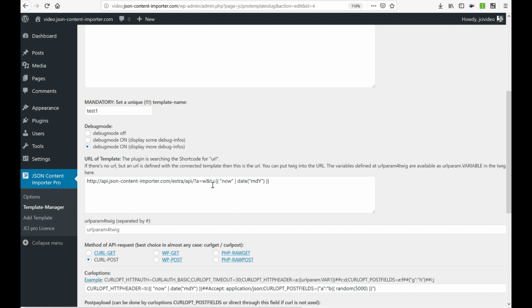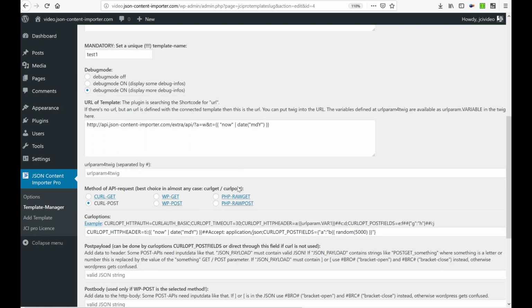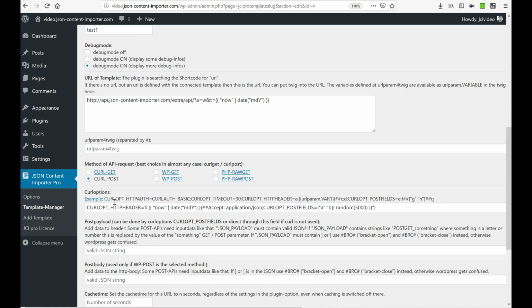At the URL, for example, you can add TWIG code to the URL, and this TWIG code is executed when the URL comes into action. And you also can use the curl options together with TWIG code, for example, to use a random number or to pass the date with the HTTP header. So you're very flexible here.